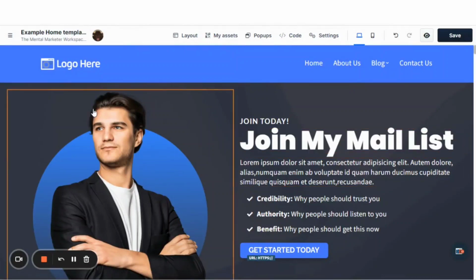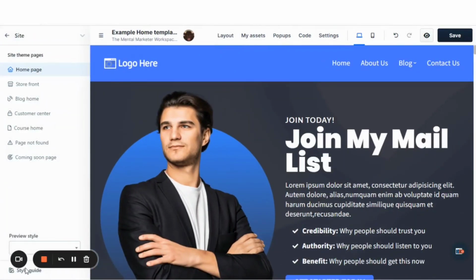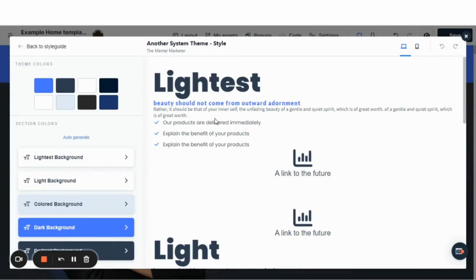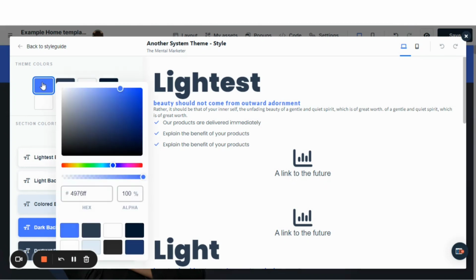So then I'll go back to the style guide, and let's see here our colors. And what we do, so let's change that theme color, the dark background. So let's make this a different color on this light one here.